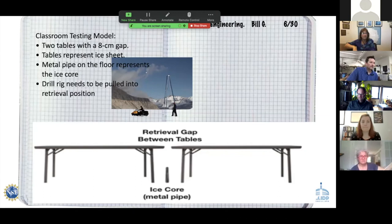The drill rig does have to be pulled into position. So before you actually go to retrieve the ice core, make it so that you can pull your drill rig a little bit. And I think that is it. So it is now 9:55.